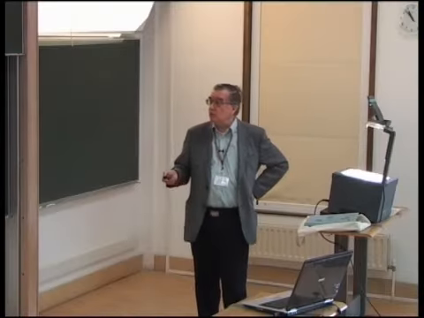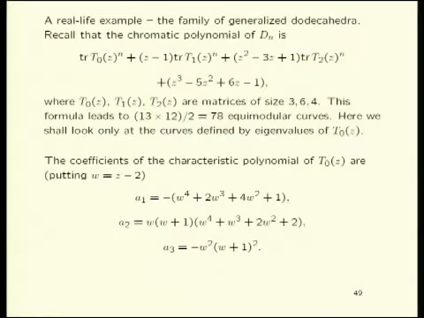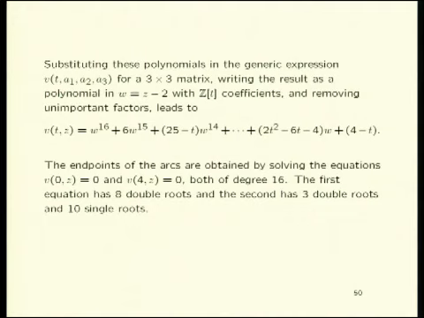And for that you can work out the coefficients of the characteristic polynomial. I've replaced z by z minus 2 to make them simple. You can do the v polynomial, which I had, and the j polynomial. The v polynomial is a polynomial of degree 16, and there it's written as a polynomial in z with coefficients which are polynomials in t.